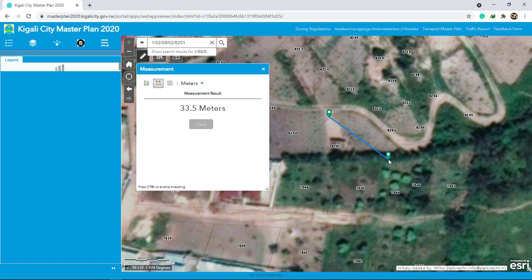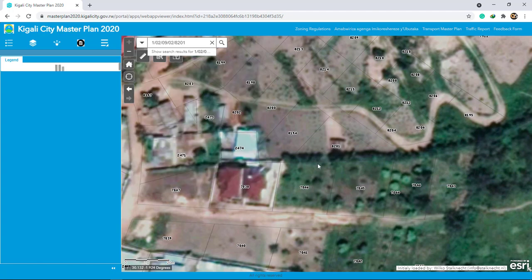You better make sure that you take the accurate one. So let's assume 33.20 meters, of course.